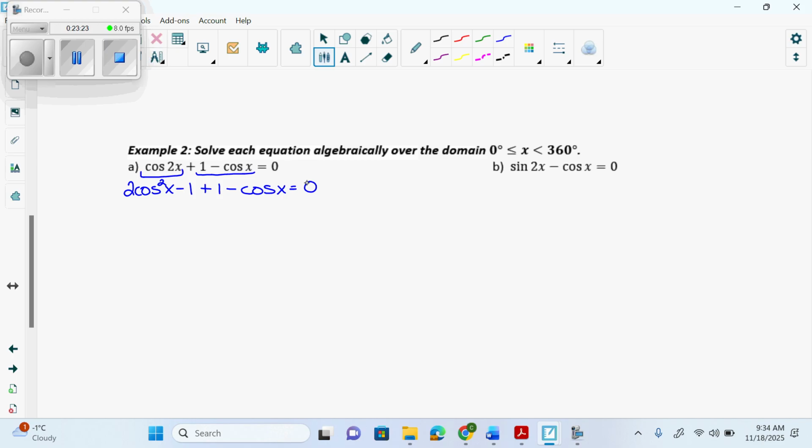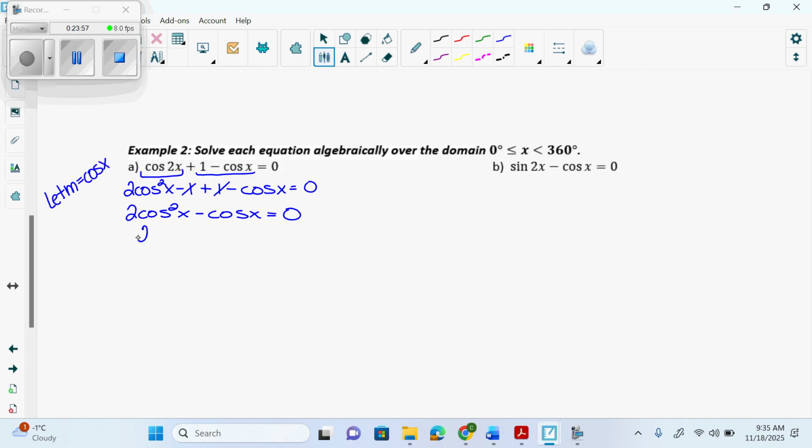Now the 1 and the negative 1 cancel. And so I have 2 cos squared x minus cos x equals 0. Then I get a whole bunch of people stuck because they say, I can't do a trinomial factor, you need to give me a number. You're not happy when those numbers cancel. So if we're stuck, replace with a letter. If we can't see that we could take a cos x out of both, let m equal cos x.